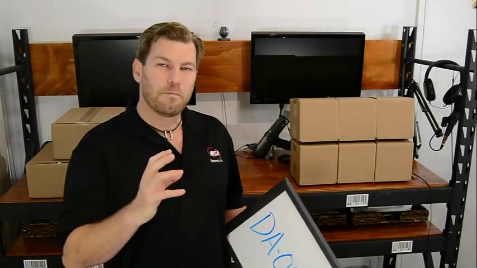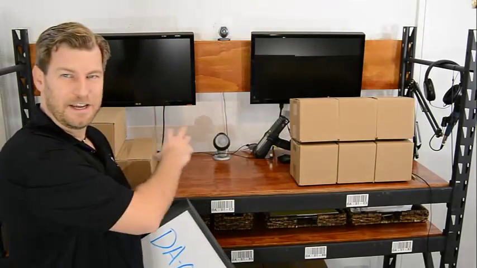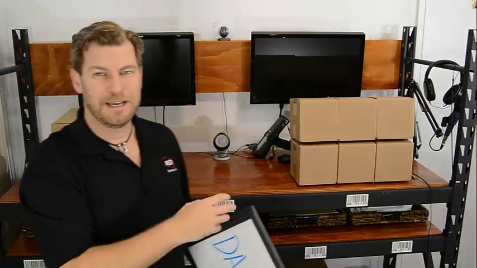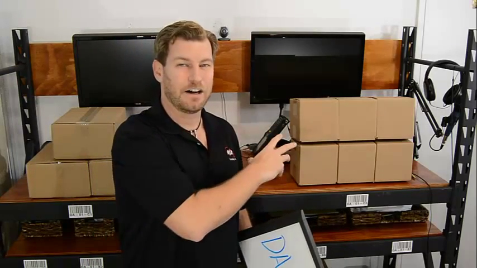Bin numbering is one of those really interesting tools that a lot of people aren't making use of. A lot of our customers, when we go in, are using things like an aisle or a general area for a particular vendor. That can be problematic because if all the vendor's boxes look the same, the same brown box, you don't know what you're picking. A lot of those are going to look very similar side by side and cause mispicks.